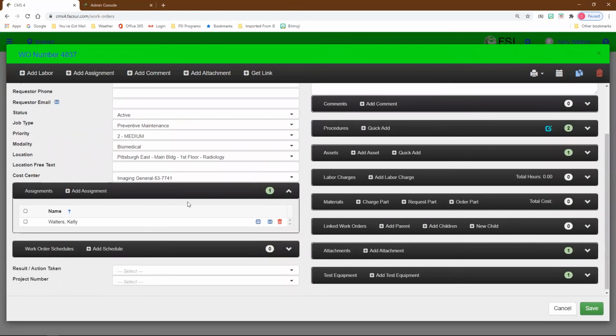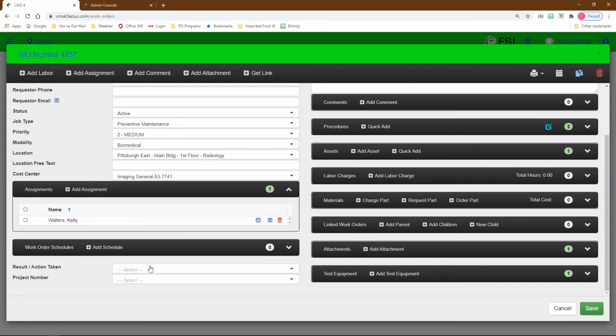As you're looking further on the record, you see you have assignments on this particular work order. You'll also notice down below here, we've got a couple of other what we call UDFs. In this case, there's one that says results action taken. These are some other standards that we're putting out there.